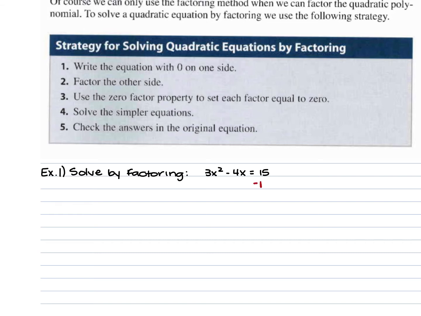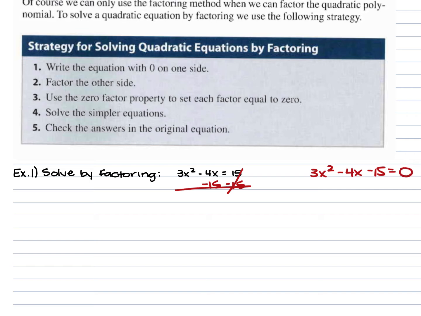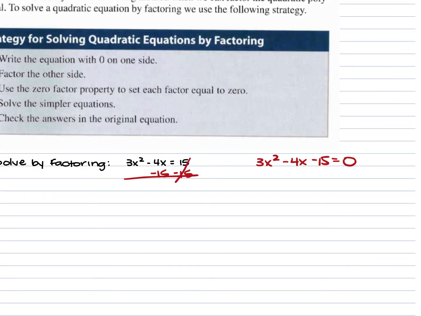start this one by subtracting the 15 from each side and setting this equal to 0. So really we're going to be working with 3x squared minus 4x minus 15 is equal to 0. From here, we're going to find the factors when we multiply the 3 times the 15. The reason why you can't factor out the 3 and have it just be x squared is because you don't have a common factor of 3 or any other term that's a factor of 3 other than 1 within all 3 of your terms.